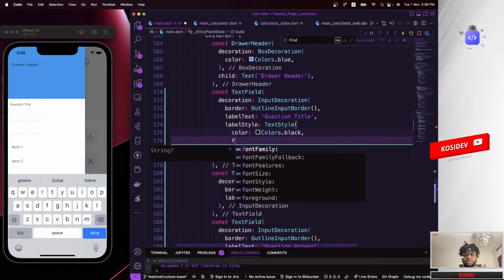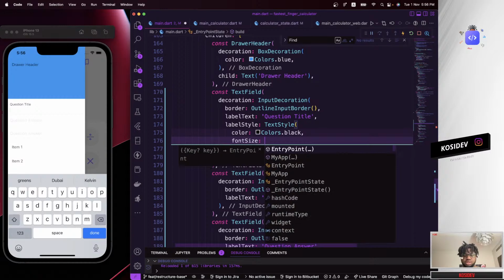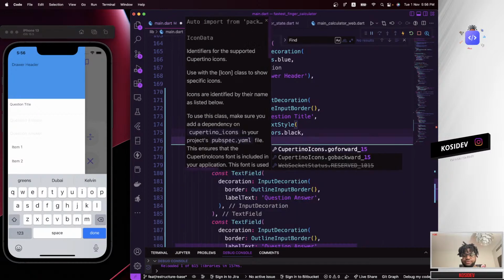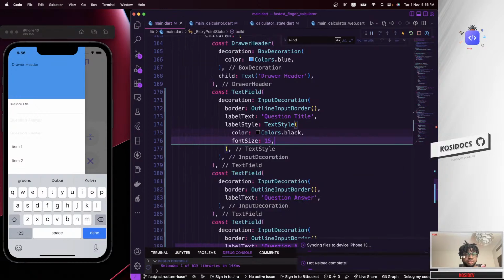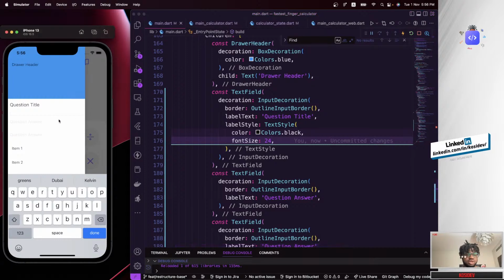You can set the font size to be, let's say 13, or 15. I know this is going to be too big. Okay, that's too small. Set it to 18. What about 19? Okay, let's give it a 24. Yeah, I think that's okay. Question title and question answer.